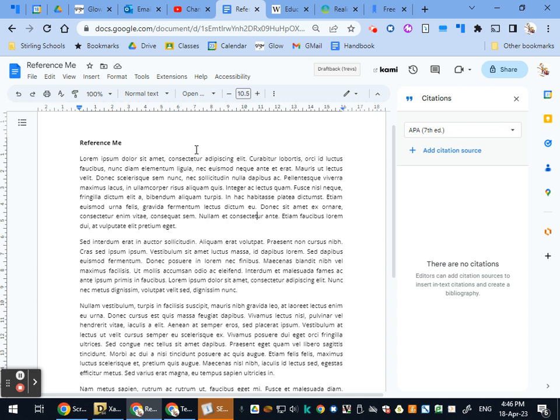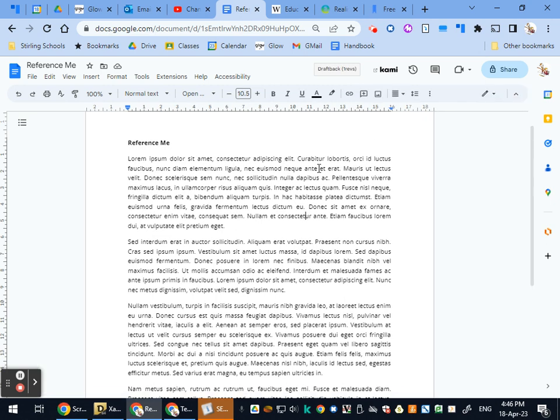And the second one is MyBib, which is almost as fluid but not built into Google Docs, but quite useful if you need to use a specific referencing style that's not available within Google Docs. For example, Harvard referencing, which is common in the UK. So first of all, let's just have a look at Google Docs.